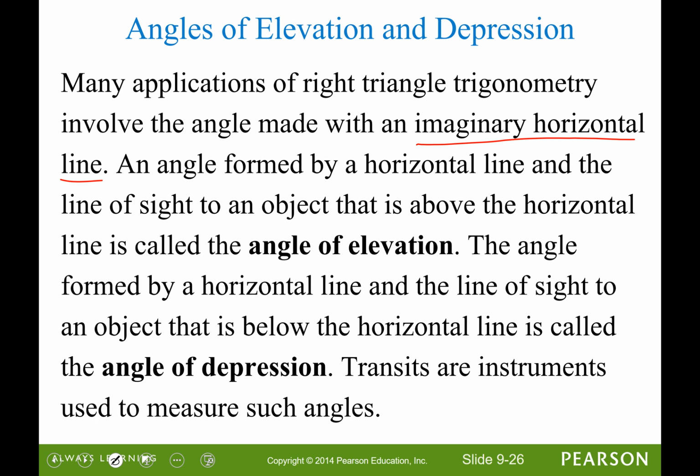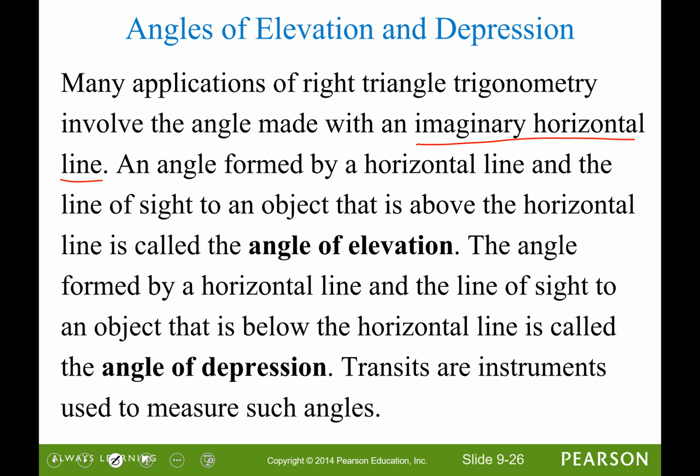So look forward one more time. Just go ahead and look forward. Pretend your line of sight, that's your horizontal line, okay? And then just look up at anything, okay? The line of sight now, you have two rays formed, that horizontal line and the one of you looking up. So that would be considered an angle of elevation. The angle formed by that horizontal line of sight to an object below would be called an angle of depression. Okay, so if you're just looking forward, that's your horizontal line. Go ahead and look down at anything. The angle formed by those two rays would be an angle of depression.